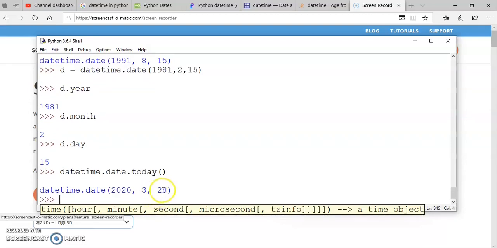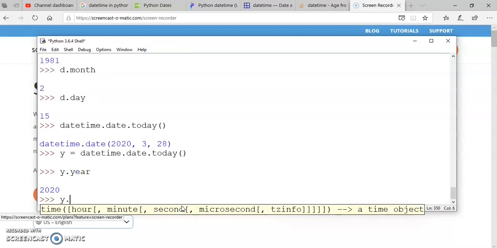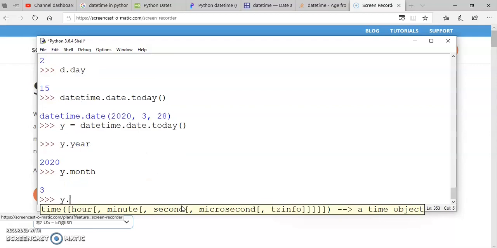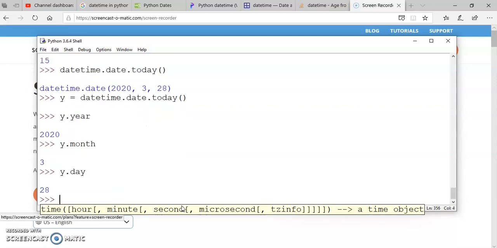You can see this, 28/3/2020. If I put it in a variable, y is equal to datetime.date.today, it will save in the variable. To get the date, y.year, y.month, y.day will give you the date. So this is how you will get the current date.